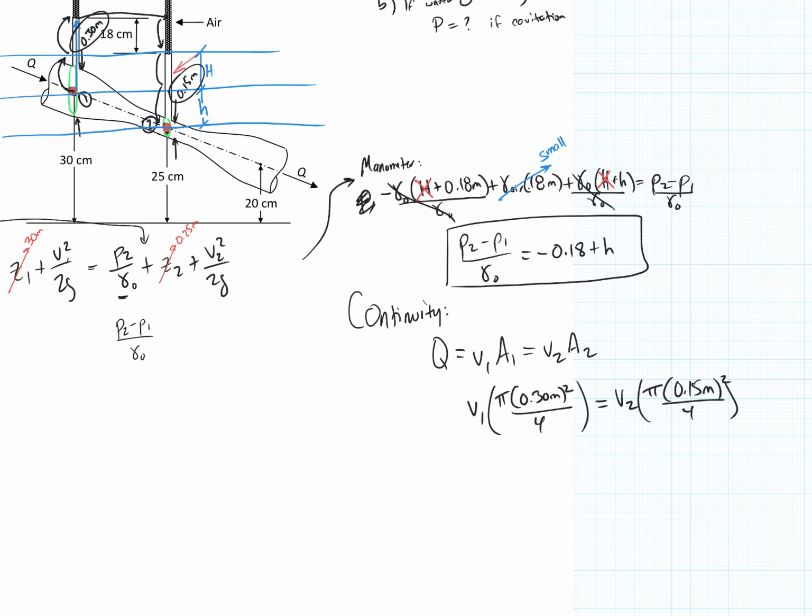Okay? So again, I've done this numerous times now. You can go through the algebra here if you want, but it's easiest to just note that we have a diameter ratio of 2, which means we're going to have a velocity ratio of 4, and the faster velocity is going to be in the smaller pipe. So this will be 4. Let's do 4 V1 equals V2.